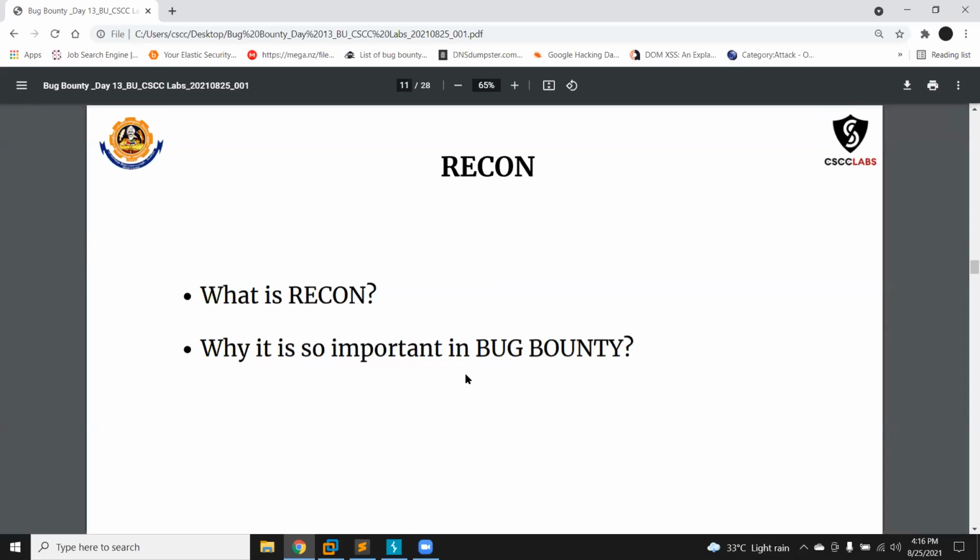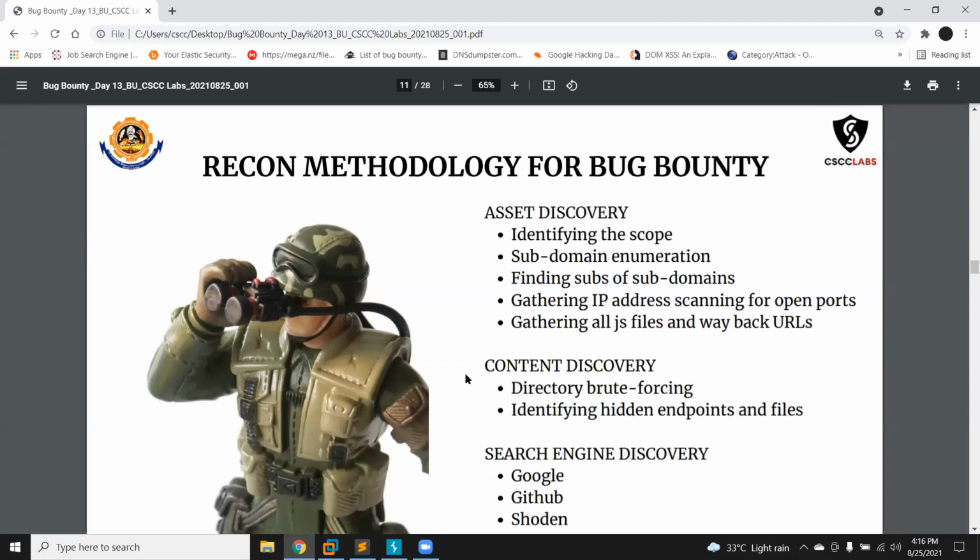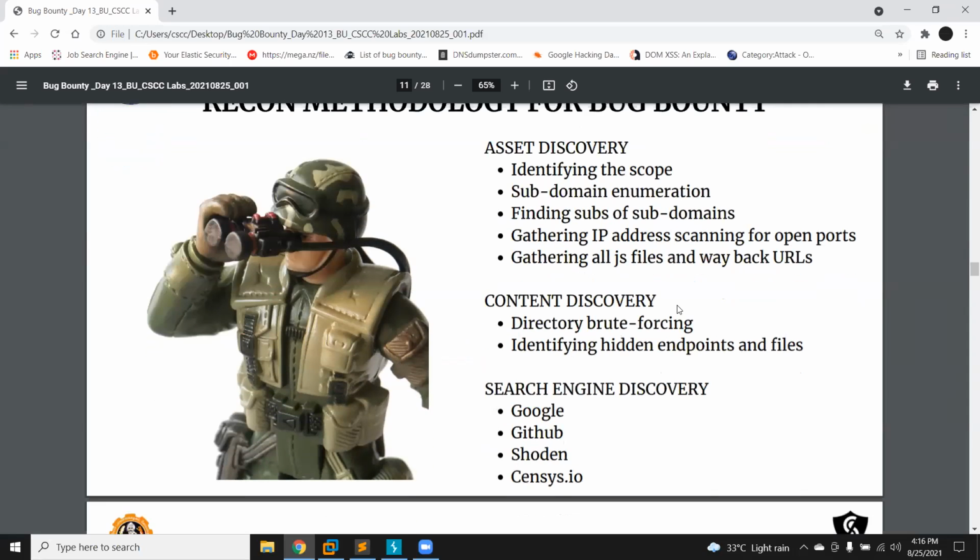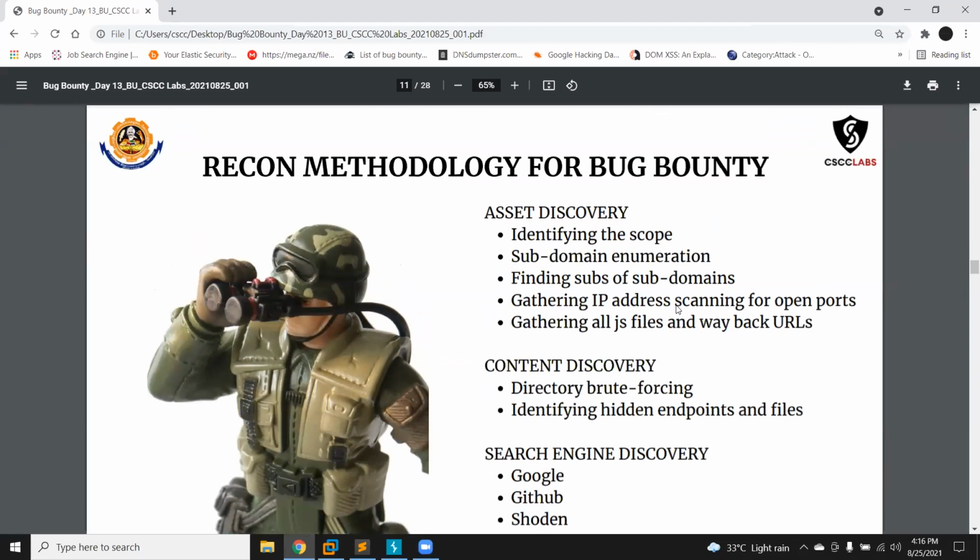Like this, we gather information. My recon methodology is divided into three types, and the first is asset discovery. I first have to select a target, so let us select one from open bug bounty sources. Let us select our target as IBM.com.